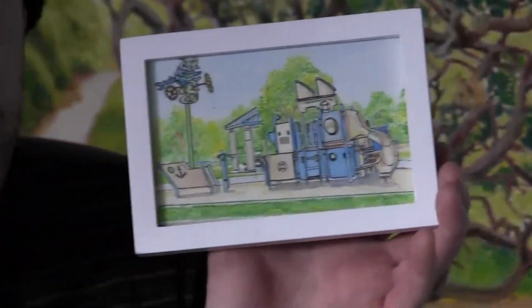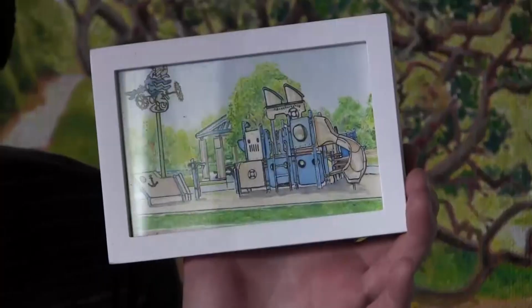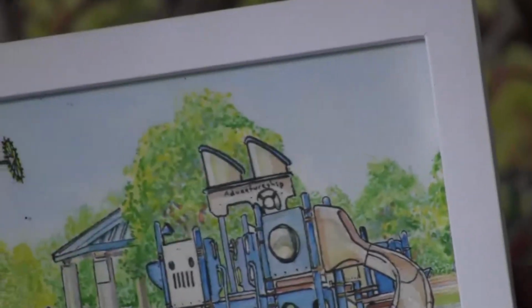This one's called Adventure Ship. So it says there, Adventure Ship, if you could read that. This is the playground at Thiel Park, which is right behind my house and where my daughter and her friends go to play. So I sat at the picnic table and I painted the playground, which is also a series of paintings and drawings I did. But this is the best one, so that's why it gets a frame and was on display. But it's very pretty. And this is one of the rare ones where I actually did everything on location in plein air instead of working there and then working in the studio. So nice to have that one back too. I think I've sent some postcards of this to people, so some of you may know it. It's famous.